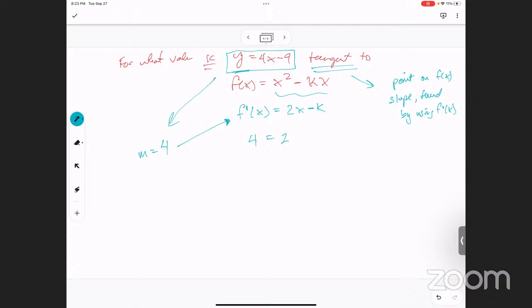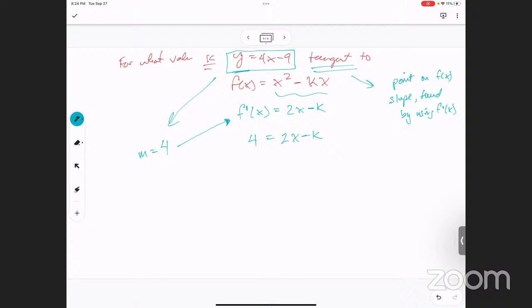for values of x. Let's see. I'm going to solve this. For values of k is that tangent to that. Okay, so I don't know what x is yet. Okay, well, this is a different kind of problem than I've seen before. So let me just think about this for a second. You're totally fine. My teacher said that it was like a problem question, like a bonus type thing. Yeah.